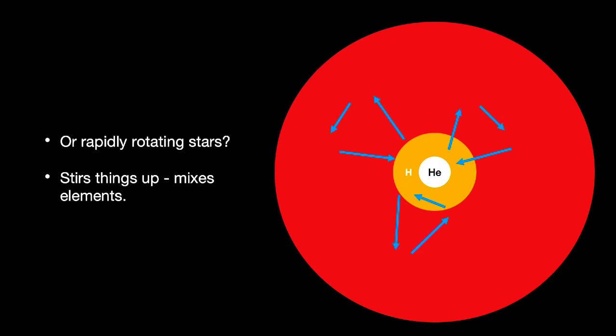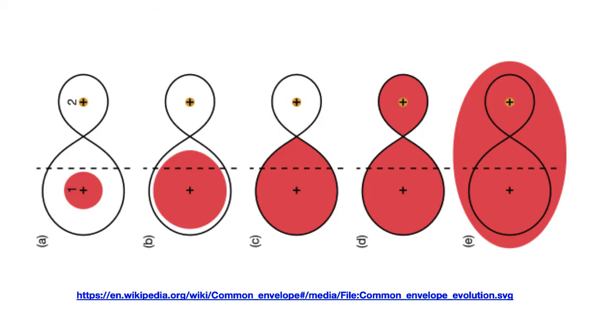Maybe these stars are spinning so fast that they get very well mixed and instead of the middle burning and starting to go into higher and higher shells of burning heavier elements the whole star mixes carrying new hydrogen in so it won't start burning heavy elements until the entire star has processed the early elements. And if this is the case the star might never swell up to be a red giant, it might never have much of a wind, it always stays hot and blue just steadily mixing everything up and burning the whole thing through. It will last longer because there's more fuel to draw upon and the whole star will be burning the same things at the same time more or less. That's another possibility.